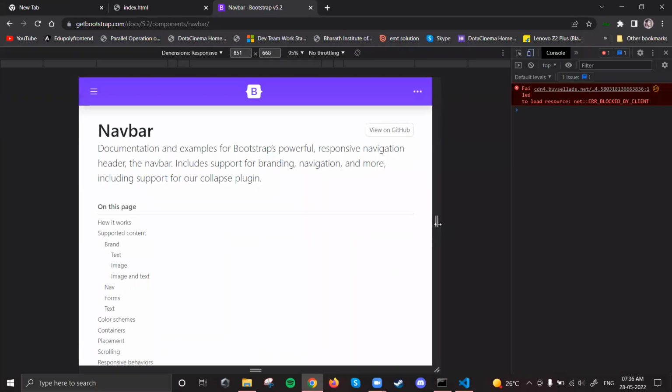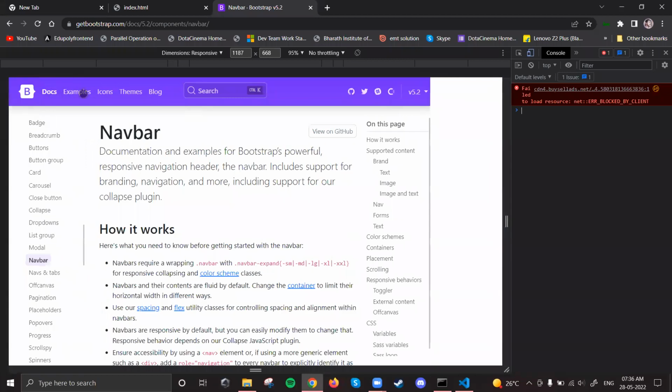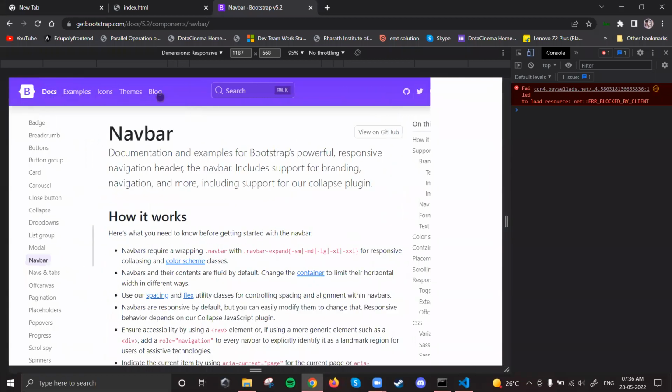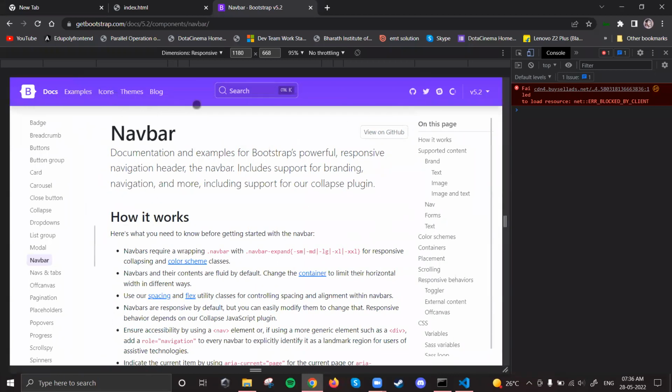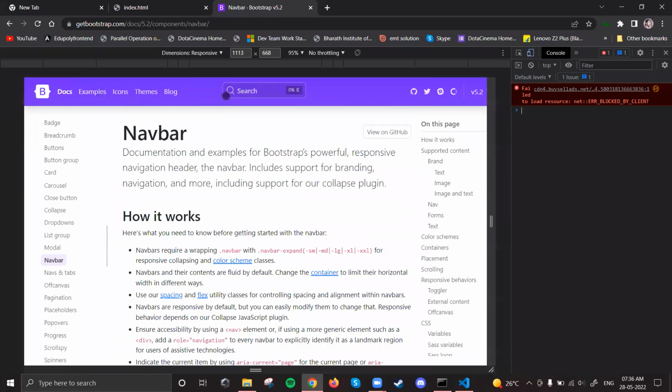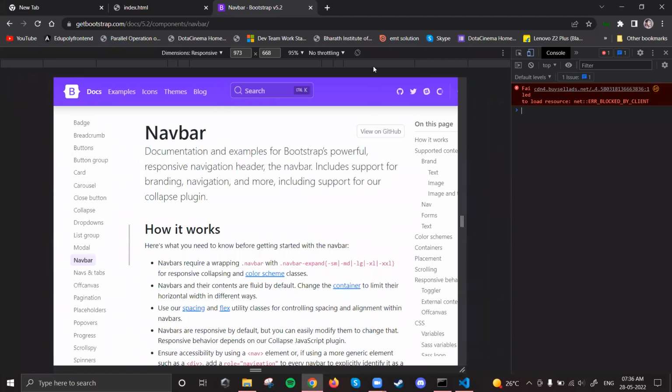You can see when the display is larger, the navigation bar at the top shows docs, examples, icons, themes, blog. But as I keep decreasing the size, the menu has changed to this, isn't it? So they have changed the layout for smaller devices.